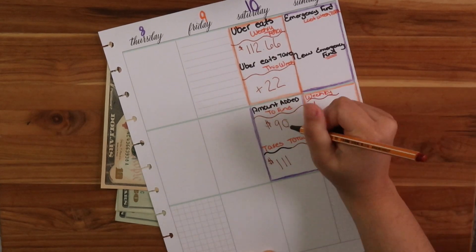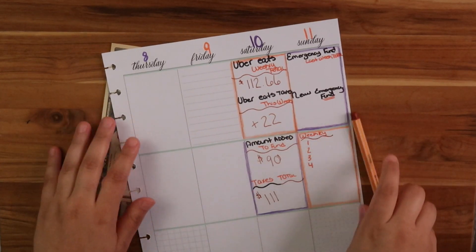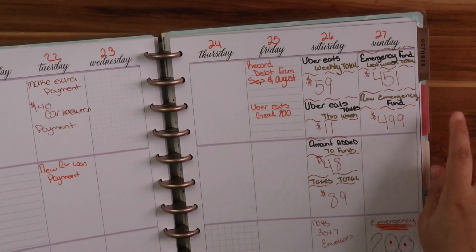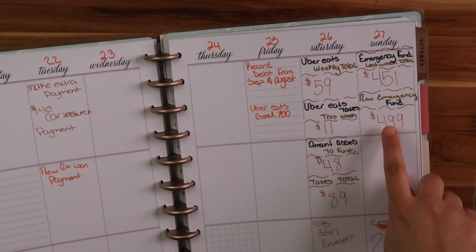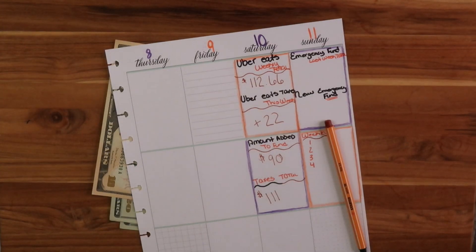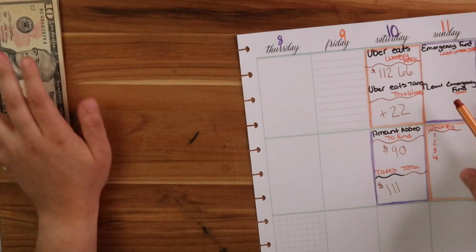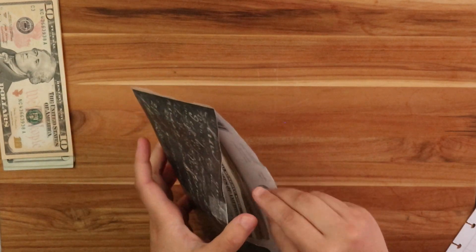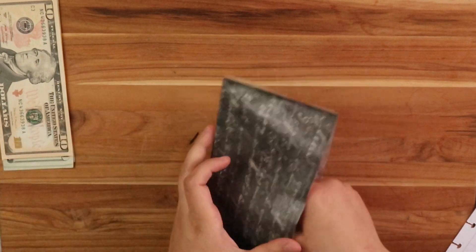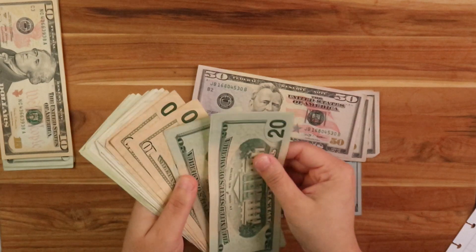I like to do this as a reference so I can look back later and see how long it took me to fund my emergency fund and how much I made. Looking at my records in my Big Happy Planner - I took a few weeks off from Uber because I started a new job and my body was too exhausted, I was having a lot of issues. My last emergency fund total is $499. I'm going to count the money first - I noticed a few weeks ago I was wrong, so we're going to verify together. This is my bigger envelope I made from scrapbook paper.